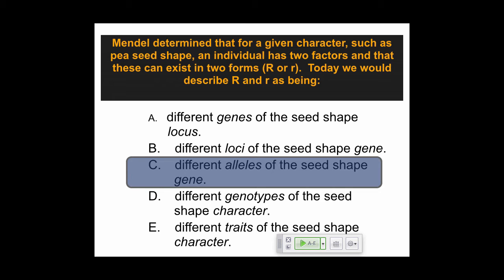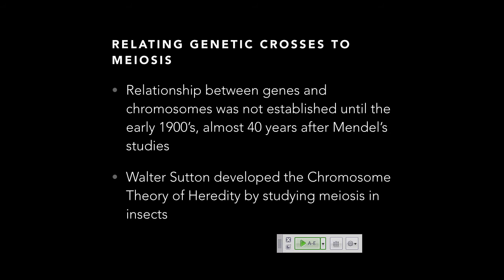Okay, I think the second majority were B. Why isn't it B? What is different? Different loci tells you what? Different loci are different genes. All right? We're only talking about a single gene. If you're talking about different loci, you're talking about different genes. So it's the detail of what these definitions mean.